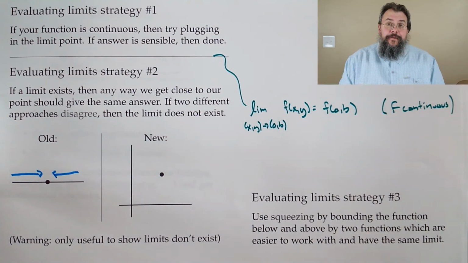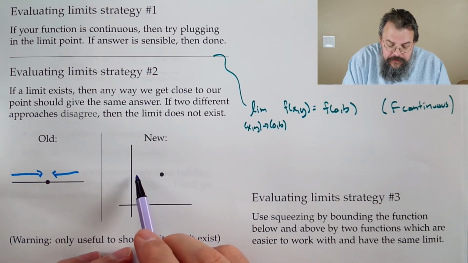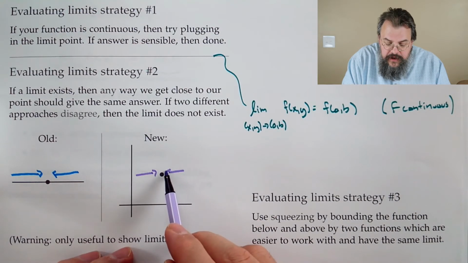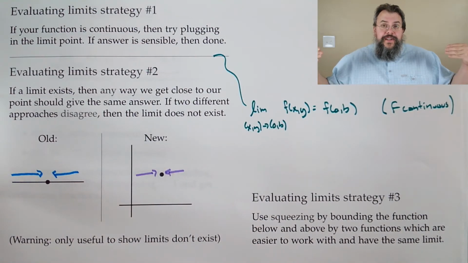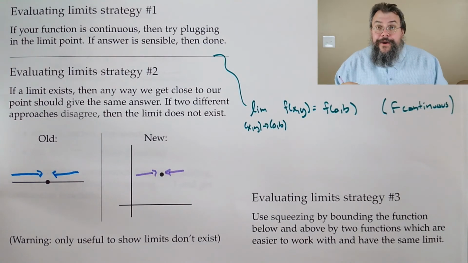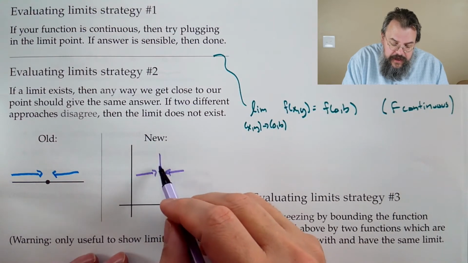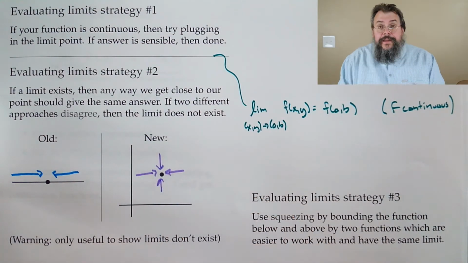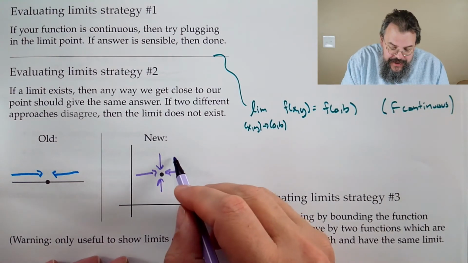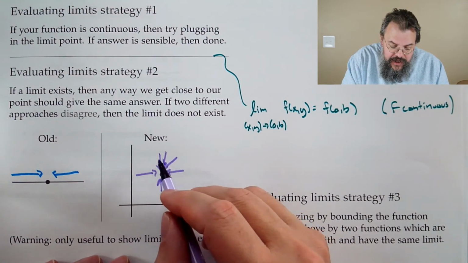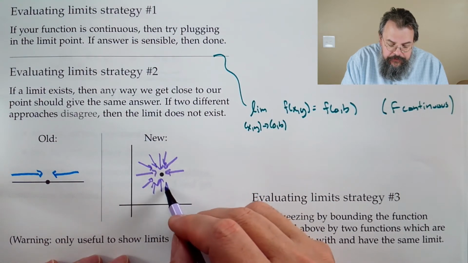You're probably thinking, okay, well look, we can still approach from the sides, right? Sure, no problem. You can approach from the sides. Well, that's if we hold one variable constant and let just the other variable vary. Is that it? Well, no, you could approach from up and down, right? Sure, all right. Is that it? No! You could approach from any straight line you want. You're like, wow, that's crazy.